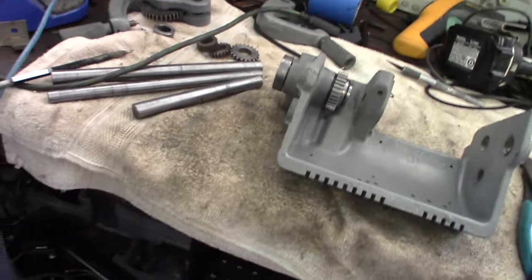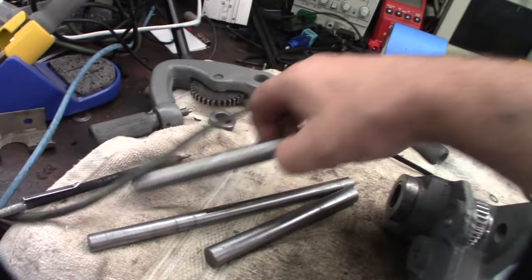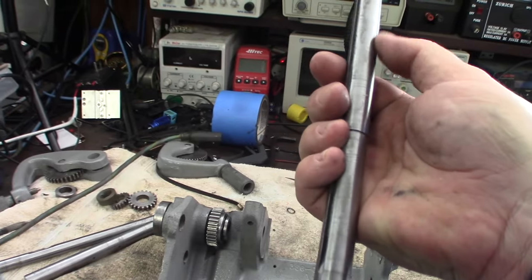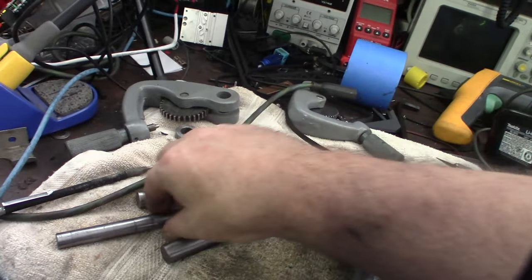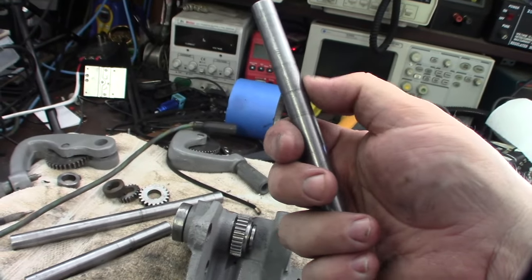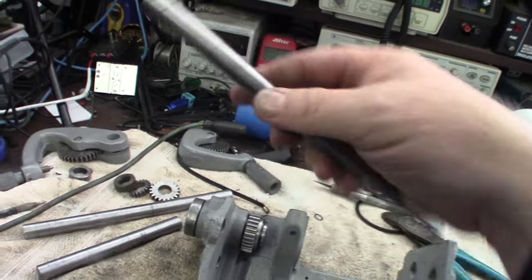Alright, sorry for the background noise. So I'm putting the gearbox together, and I've already emery clothed all the stuff in my lathe. You could do that with just a drill or something like that too. But the main thing is I didn't want to sand it down so much that I got rid of all the ridges. I just wanted to get the sharp edges off. But also what's funny, those grooves would actually act as an oil holder.